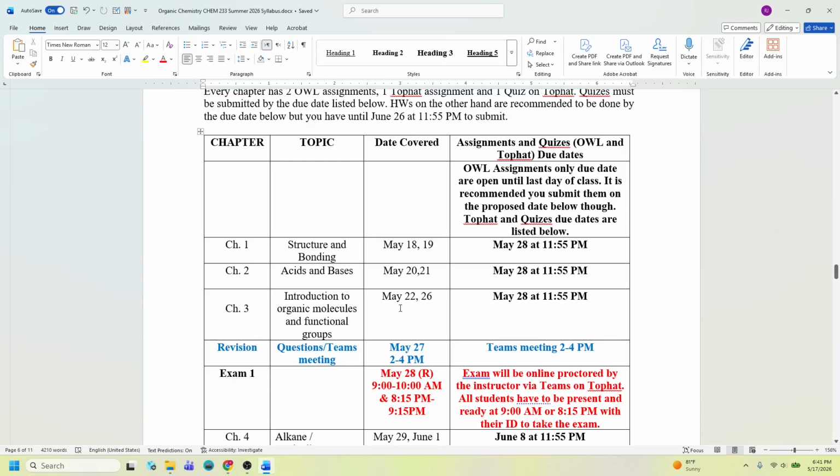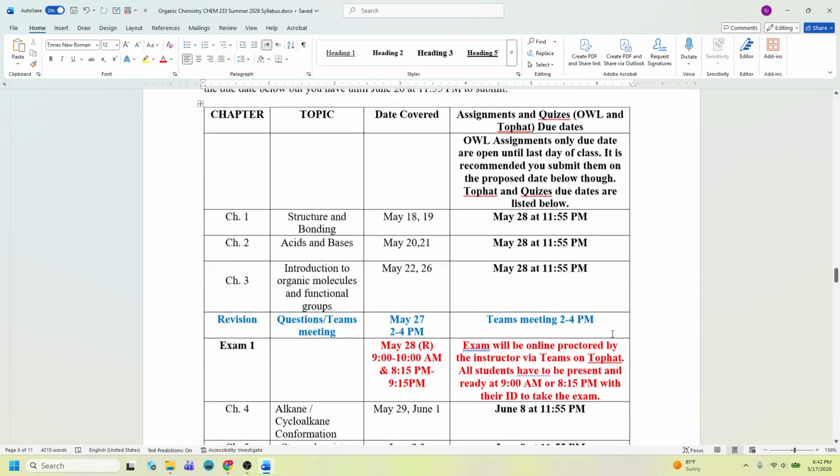I am always here. If you need any help, you just go ahead and you text me, you email me, and I'll send a Teams link to you, and I can meet with you individually, or I can schedule a meeting for the whole class. If I schedule a meeting for the whole class, the meeting is not a must to attend, but if you attend, it is recommended. And any meeting that we do through Teams is going to be recorded, and it will be uploaded to Google Drive.